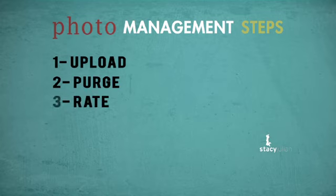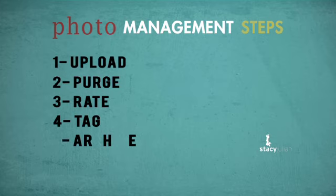Step three is you rate your photos. In other words, you use stars to prioritize which are the really good ones and which are the not so good ones. Then step four is tag, or use keywords to help you find certain groups or categories of photos. Step five is archive.